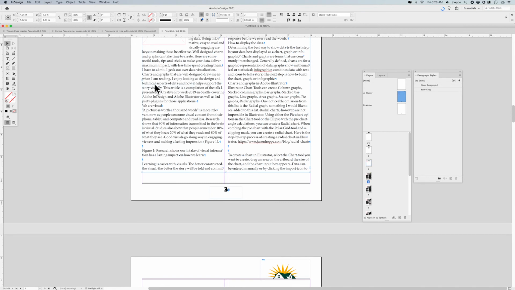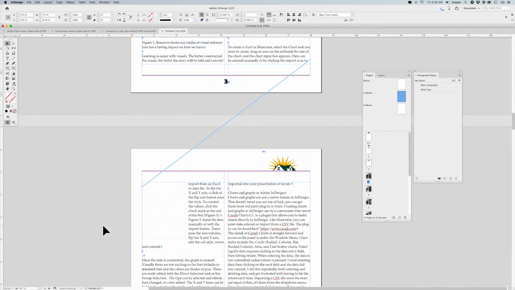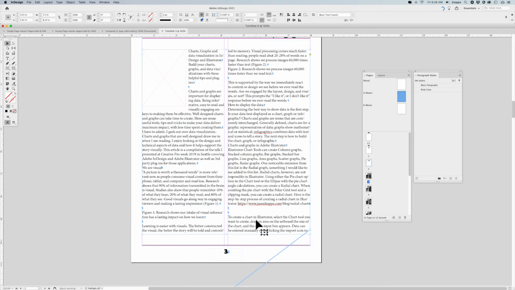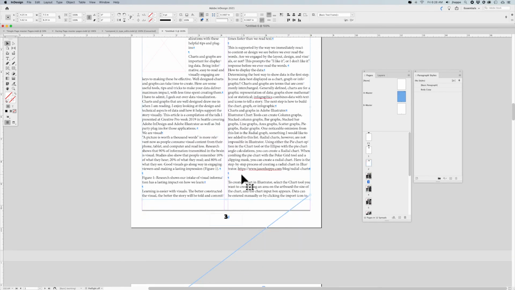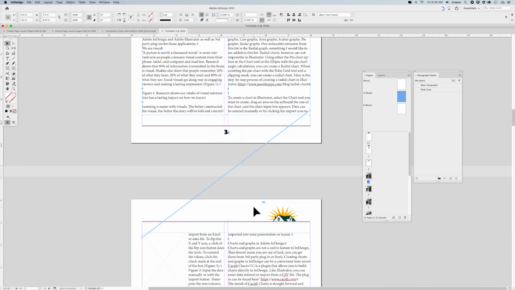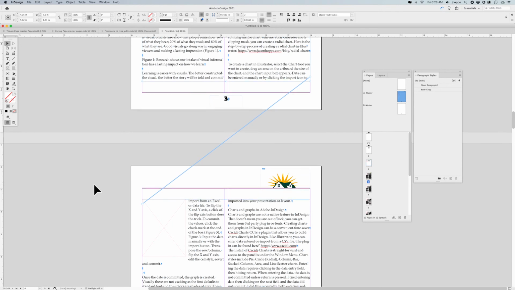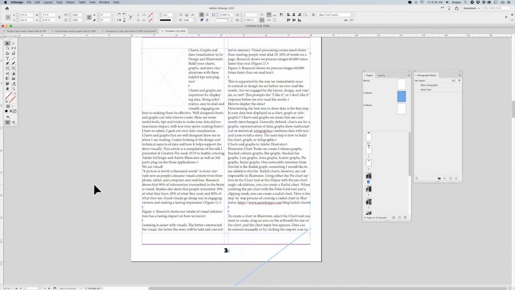We're going to show the text threads. It automatically links those pages together here for text flow. So as I edit, all these pages are going to be linked together. So if I take out content, it will automatically allow me to go in and flow to the next page. Well, that's pretty cool, okay? I love it. How does that work?